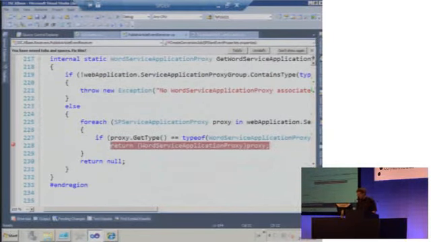And in order to do that, I'm just passing in a string value. Unfortunately, there's no way of actually getting that proxy object directly. You actually have to iterate through all your proxies, and if it's of the right type, we're going to make use of that.